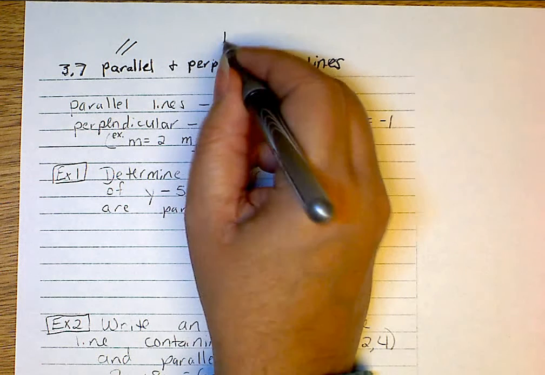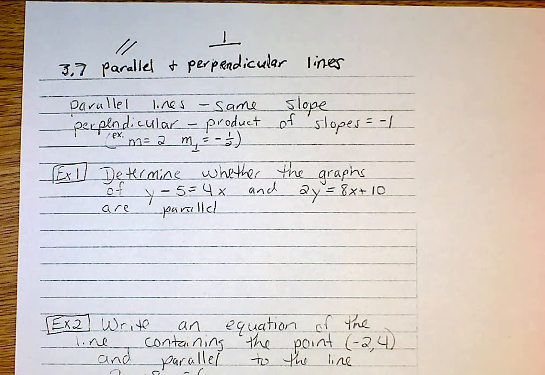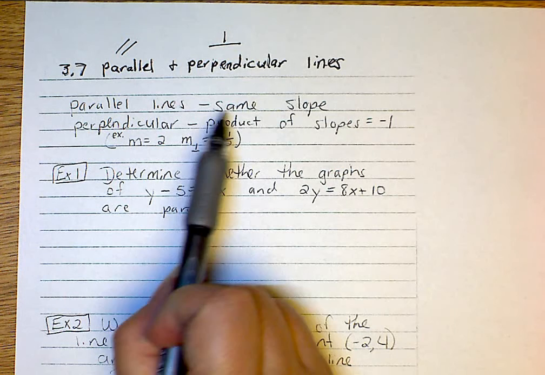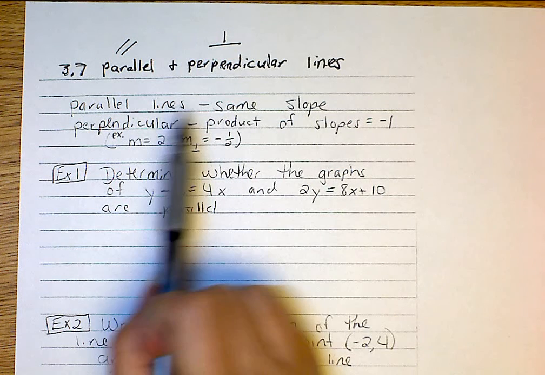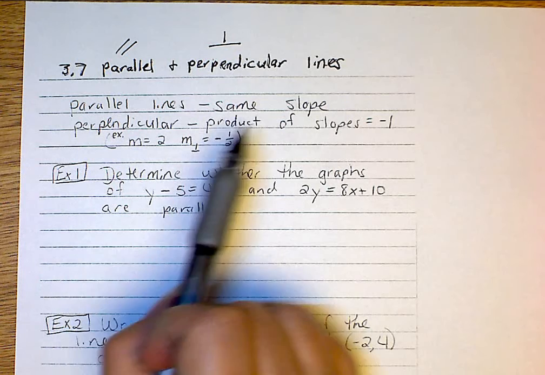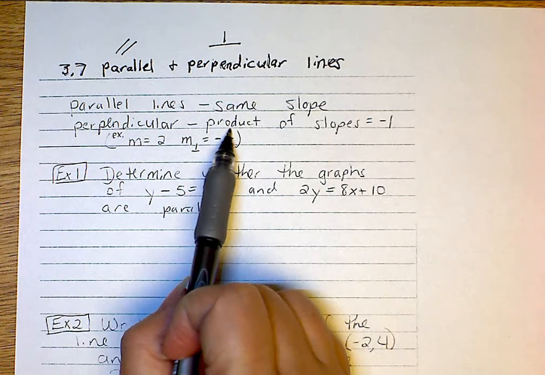And this is perpendicular. All right, so if you don't want to write out the word parallel, you can draw the two lines. Perpendicular, you have an up and down, like a T upside down. To be parallel, you would have the same slope. To be perpendicular, the slopes multiplied together equal -1.